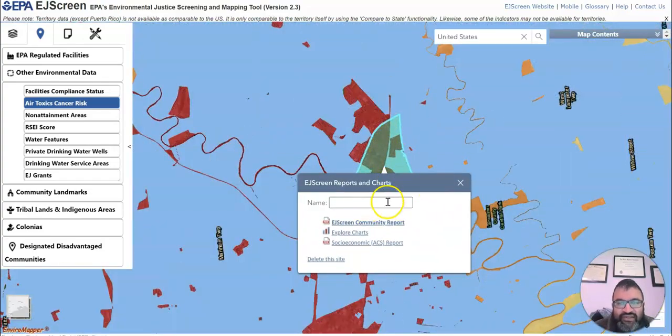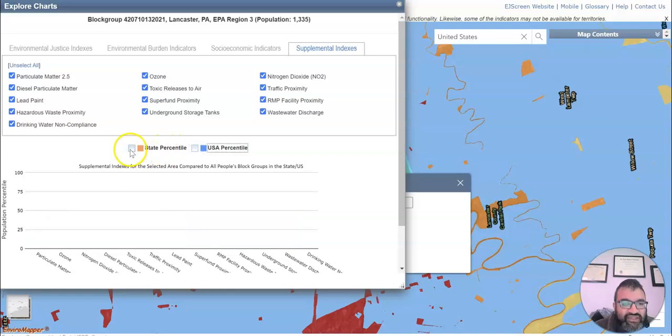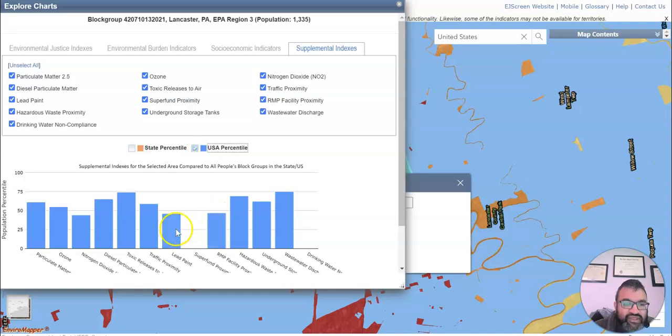Sometimes it doesn't show immediately, so let's take a look. Here's where you click on the USA percentile versus state percentile comparison. The USA percentile is here, and as you can see, particulate matter is high, at the 61st percentile, and that's the USA level, so the country level.